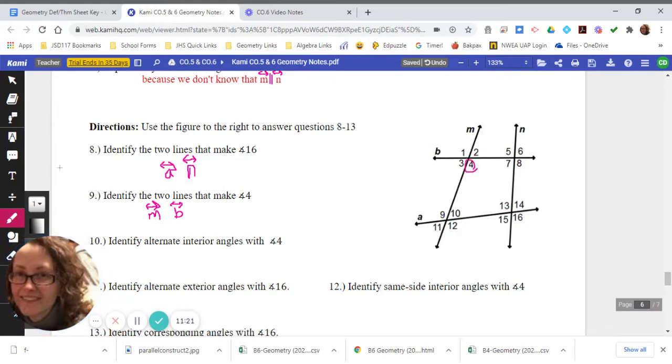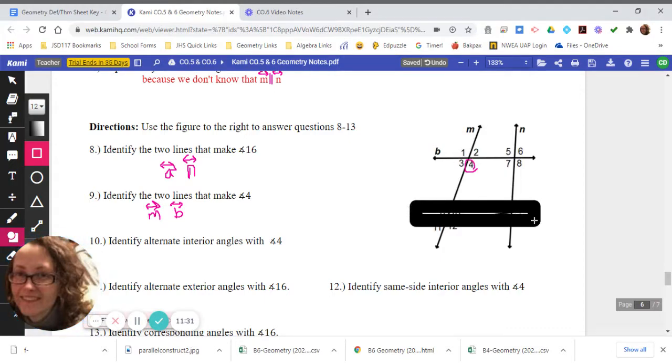So let me give myself an object to cover up. I'm going to go ahead and cover up this part so I can focus on the top for just a second. I don't want to cover anything with angle 4 in it, so I don't want to cover up this group, but I'm just blocking what's down here for a second so I can focus my eyes.